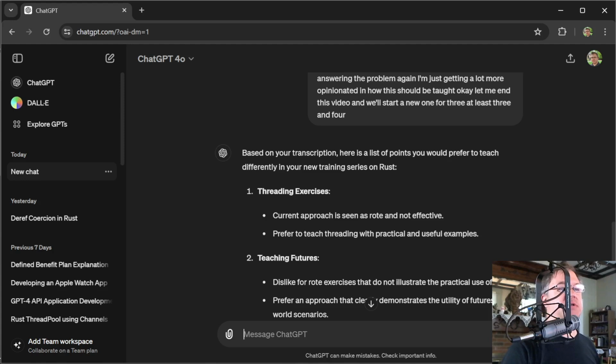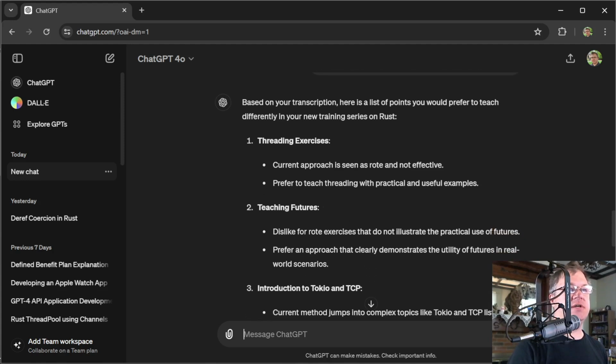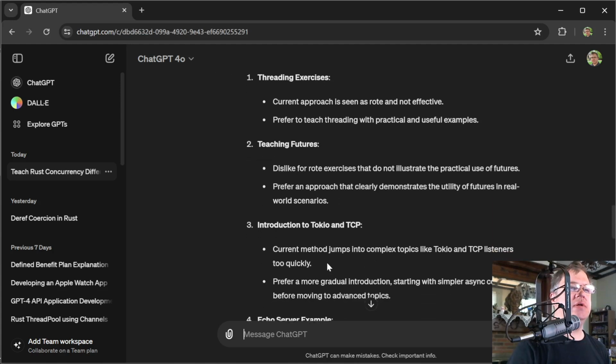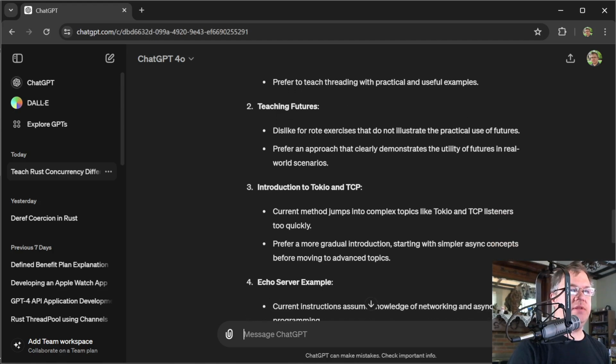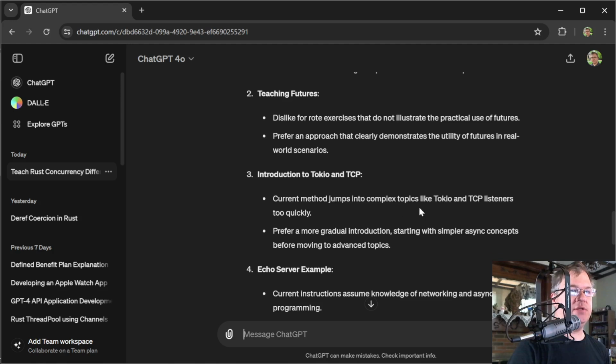So threading exercises, the current approach is not effective. Prefer to teach with practical, so that's not useful. Dislike rote exercises that do not illustrate. Okay, that's kind of true. Create a method that jumps into complex topics like Tokio. Currently does prefer more gradual introduction.